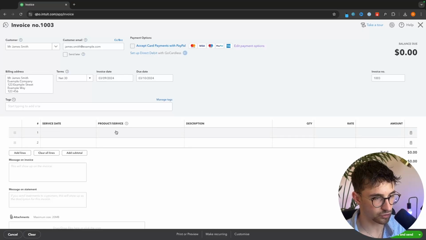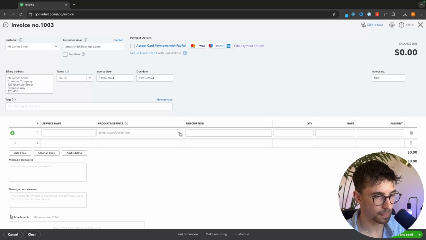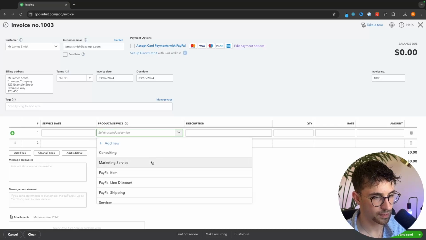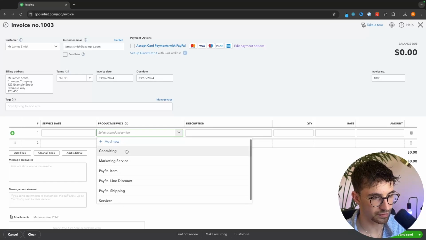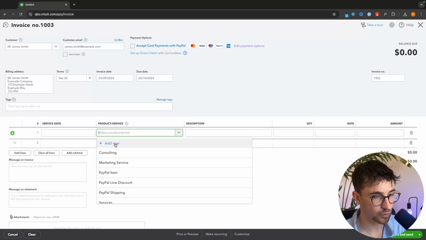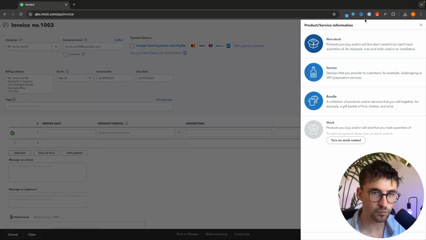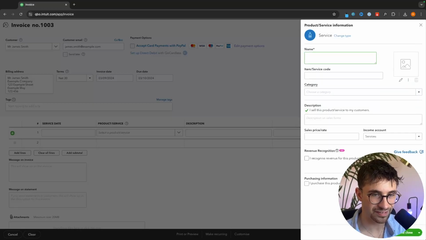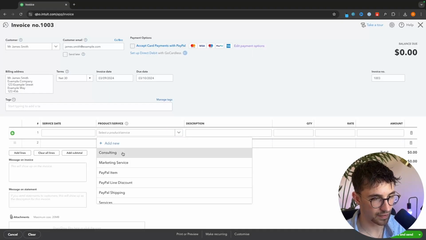So the first thing that we can do is go to service right here and click on this drop down menu. And then once again, any services that you have that QuickBooks knows exists are going to show up in this area. Alternatively, we can add a new service. Once this loads up, we can choose if this is a product or a service. So we would just click in and then enter the information: the name, we can add a category to this, we can add a description. We can add that all in, and then we just select this.